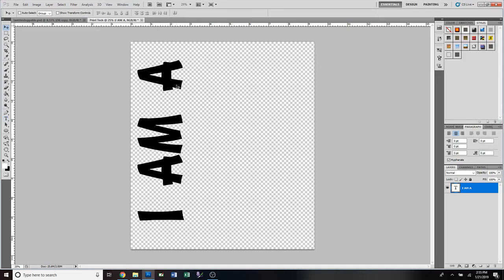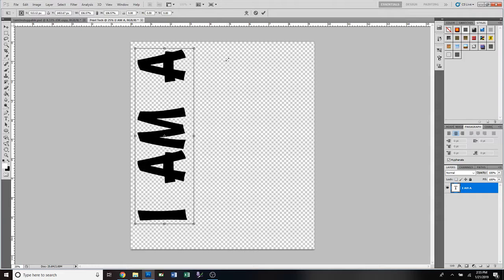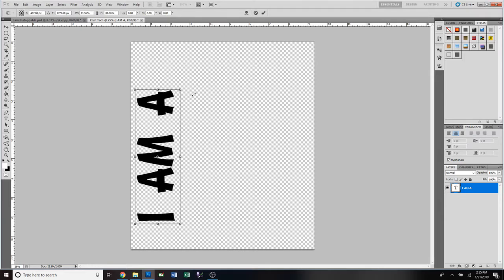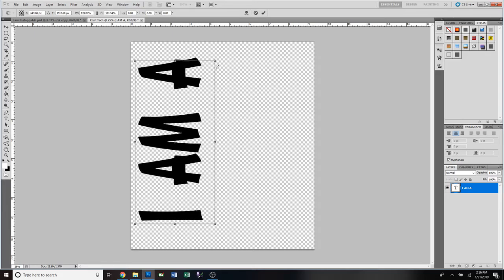But I can also do Control T and then get the arrow on the corner like this, and then you want to hold Shift, and then I can size it to whatever size I want. Okay, if I don't hold Shift, then I risk distorting it.